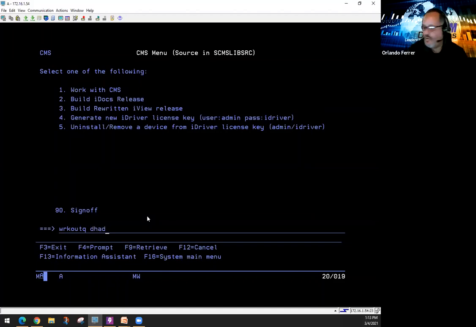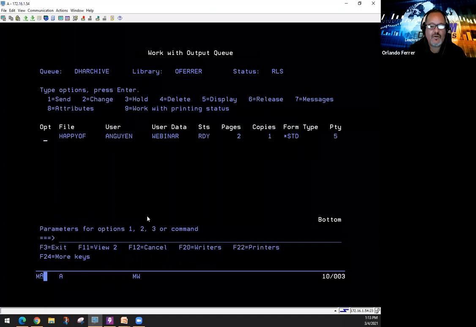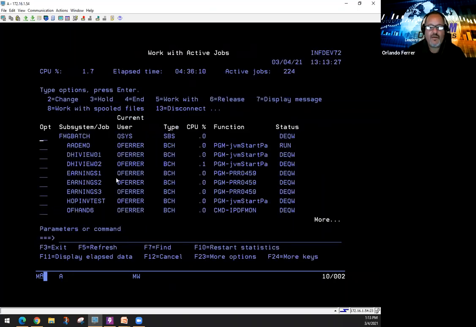I'm going to go into an archive out queue that I have, and I'm going to send a spool file into a couple of engines that I have working right now. This is an out queue that's being monitored by one of those engines. I have two engines right here. One just took off, and it's going to be handling our forms. And then two more are going to be handling our archiving.